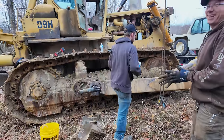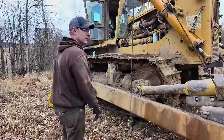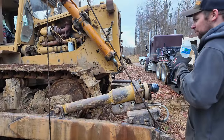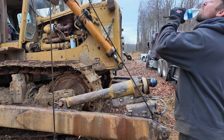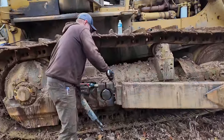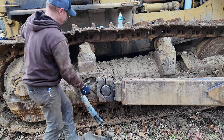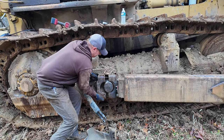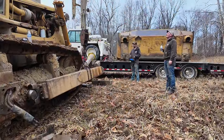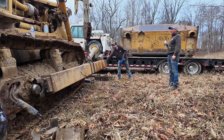I got one down. How are we going to rig this thing? It's an old 7, 5,000 pounds. I still like your idea of just picking off the tilt cylinder. It'll pick level enough. It'll hang down a ways, but we got height. It's too much! Is that a new cable? Yeah, put that on there. You're heavy on that.